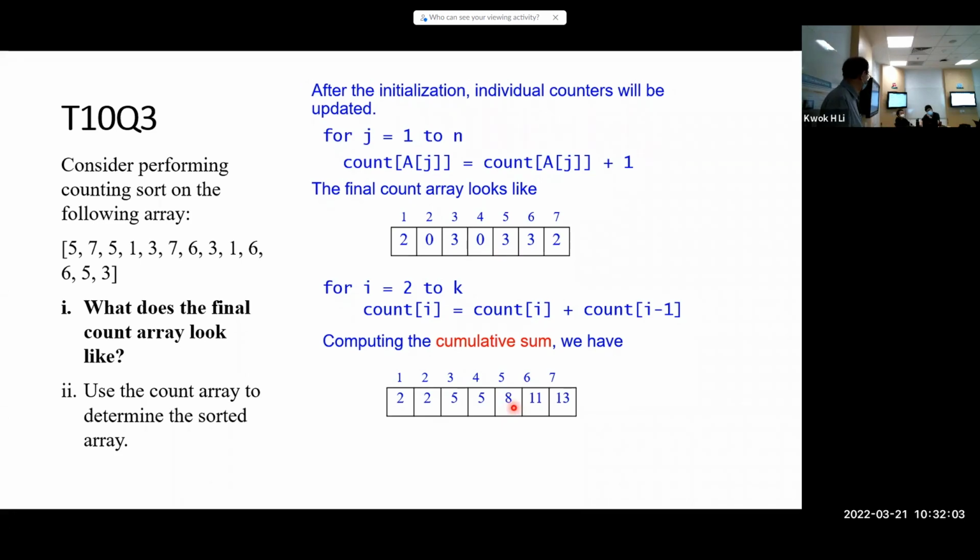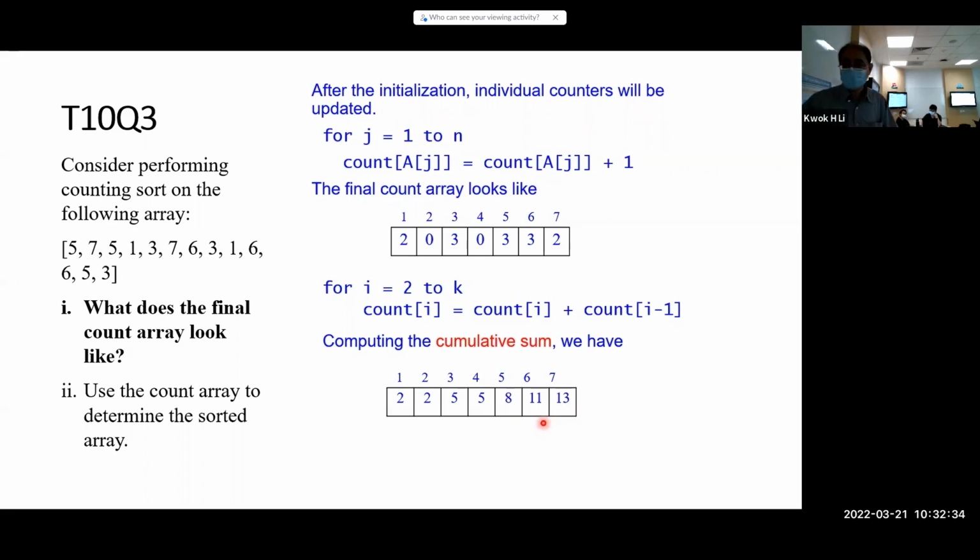Of course, you can find other ways, but not that efficient. Mine is very efficient. Basically, it's a cumulative sum. It's going up, non-decreasing. So you see that at the end, you have 11 elements in total.